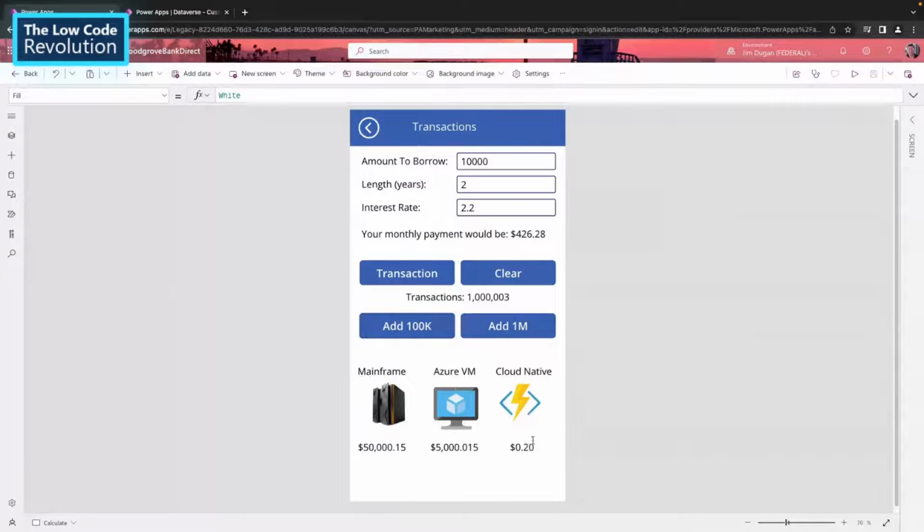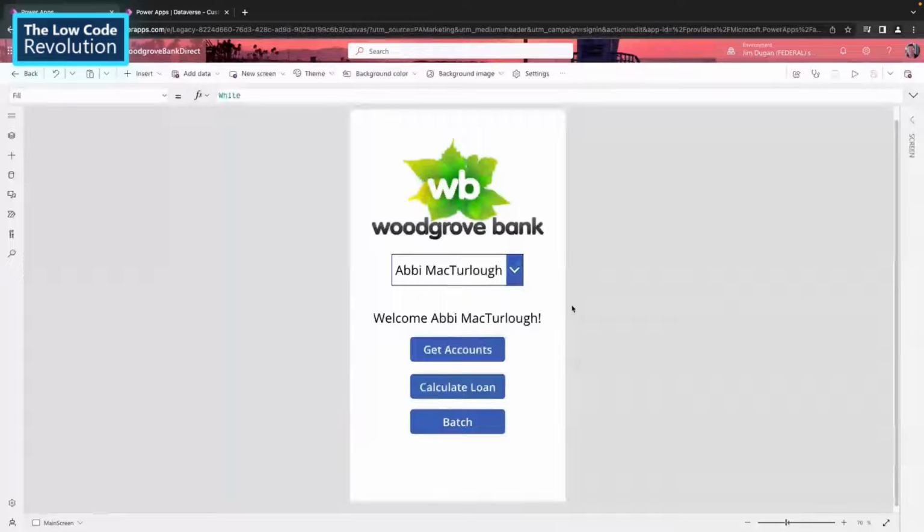Well, at 1,000,003 transactions, I've already spent upwards of $50,000 in compute on the mainframe, $5,000 on a virtual machine, and only 20 cents on the cloud native capability. It's also a great way to demonstrate via a Power App how you can actually save money by moving things over to cloud native.